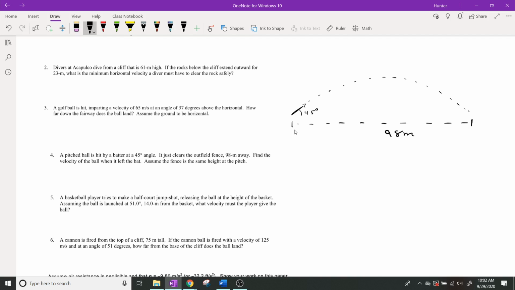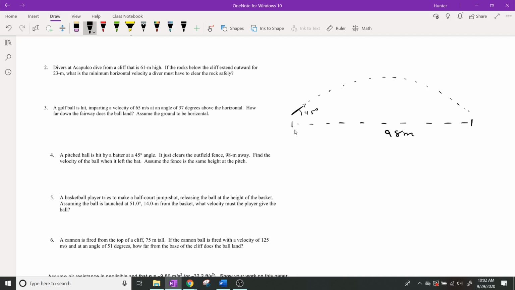Okay. There are a couple of things that we do know. We know that since the ball is at 45 degrees, that 45 degrees complement is itself. So 45 plus 45 would be 90. So the vertical and the horizontal velocity should be the same. So then we can add those together. That's helpful. But let's see, 98 meters and find the velocity of the ball. So if it covers this range, what do we need?